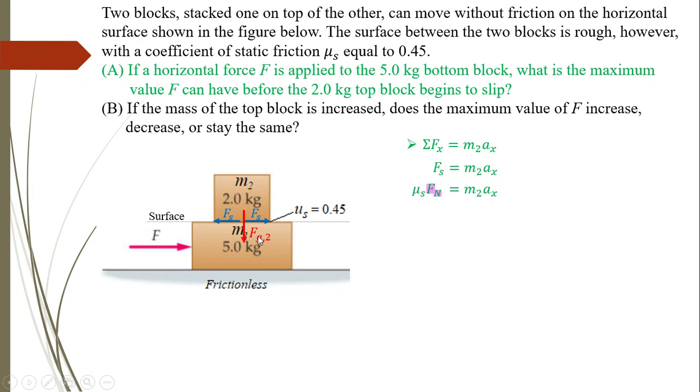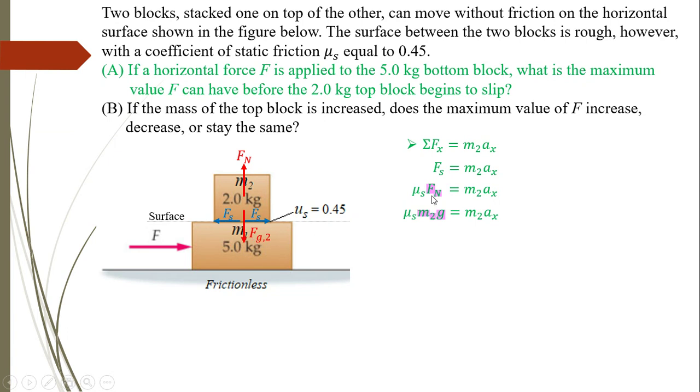And that F of G2 is just simply mass 2 times gravity. But there is a counterforce, a contact force that pushes up on M2 from M1's surface that I just treat as the floor for now. So the arrow pointing up is your normal force due to block 1 onto block 2. We know that these two values are equal in magnitude, so I can say F of n is equal to the magnitude of F of G2.